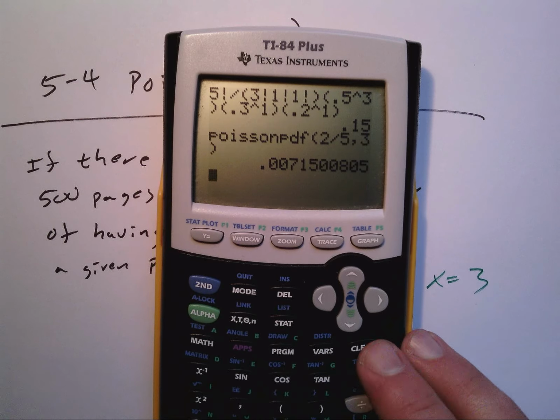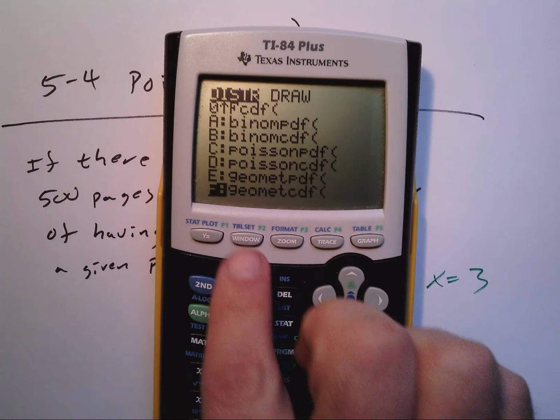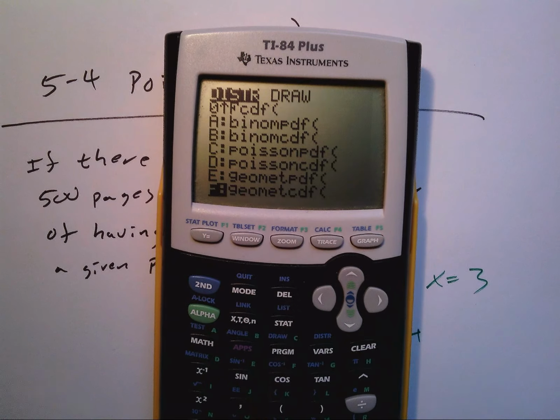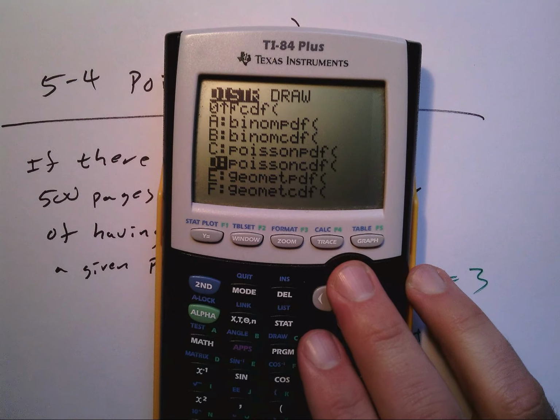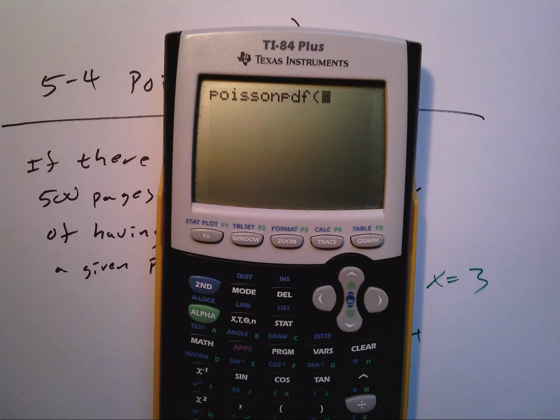So, for the Poisson, I'm going to go to distributions, down towards the bottom, and in C and D I have my Poisson distributions. I want exactly, so that's going to be PDF, and the syntax goes lambda comma x. So our lambda was 0.4. Our x was 3. Ta-da! That's it. Now, you are going to notice the book is rounding in different places than where you may round. Same thing with what's expected on the computer. So just see which one matches the best when you round it.